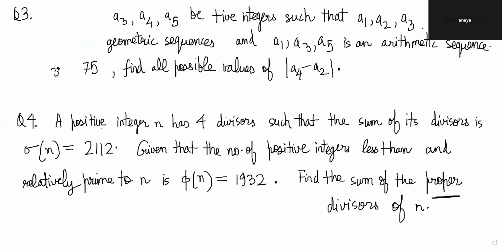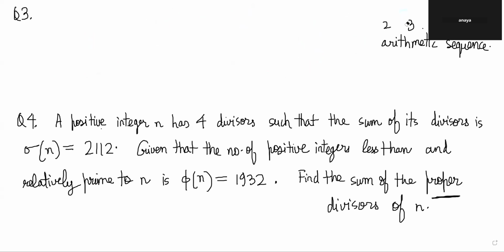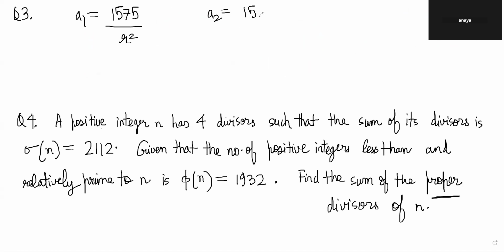In question 3, if you know A3 and there are two different geometric sequences, you can write expressions for A1, A2, and A4, A5. Yeah, I did A3. So for the first geometric sequence A1, A2, A3. Well, no, I did the arithmetic sequence first. So we know that A3 is 1575. Then A5 is going to be 1575 plus some D, and A1 is going to be 1575 minus D. Then I plug those into the geometric sequences.